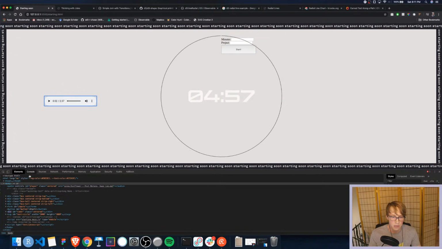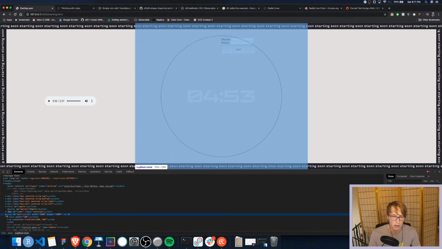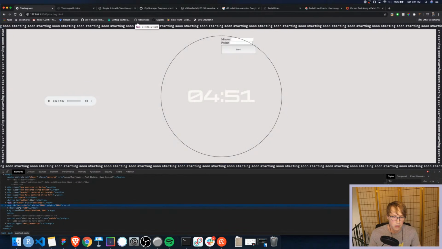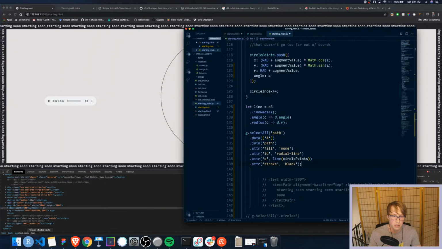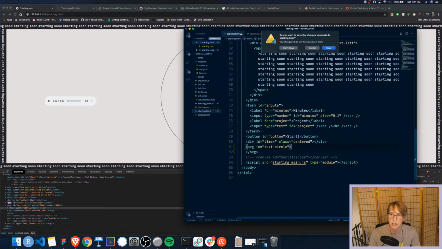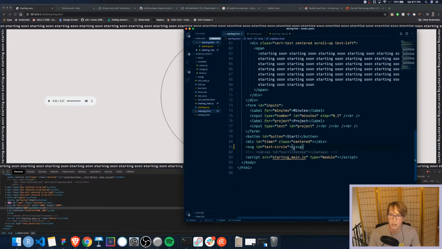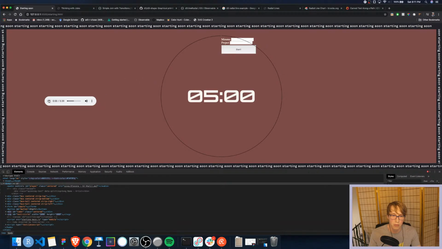I'm just going to pause this. I just want to be able to inspect our SVG and look at what the structure is. So, that's strange. Right now it says we have this text element in here. Oh, oops, I didn't save my HTML here.